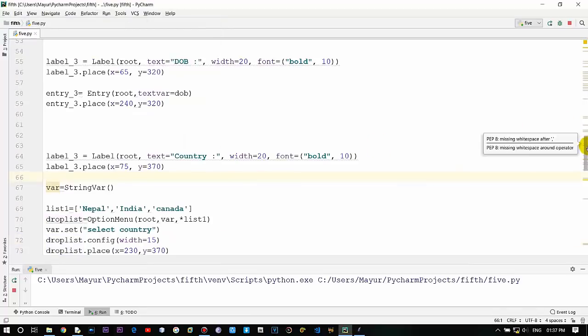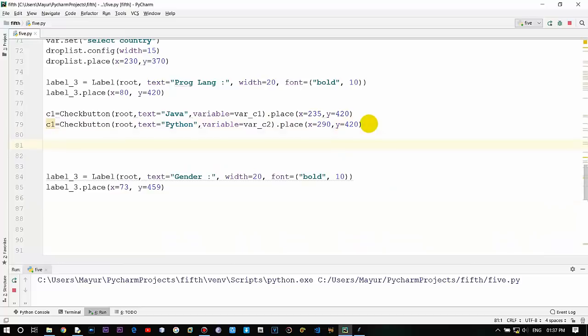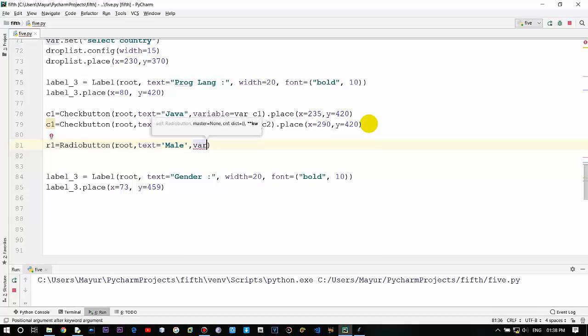Now we'll get into the radio button for the gender. For the radio button, R1 is equal to Radiobutton, root, and we'll provide a text to it, is equal to male, comma, and a variable for it too.